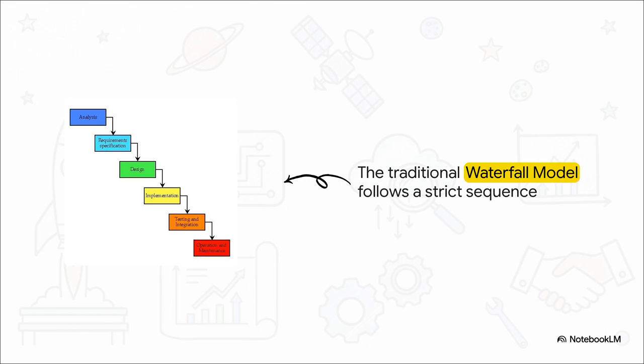But man, it comes with some huge risks. The biggest disadvantage? Technological obsolescence. Because it takes so incredibly long to flow all the way down that waterfall, the tech you designed way back in year 1 might be completely outdated by the time you actually launch in year 7. No way around it. That's a tough pill to swallow.